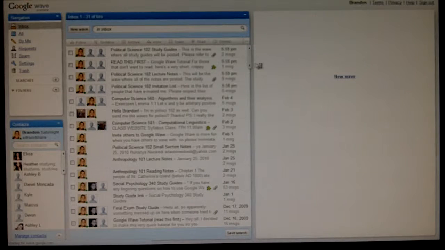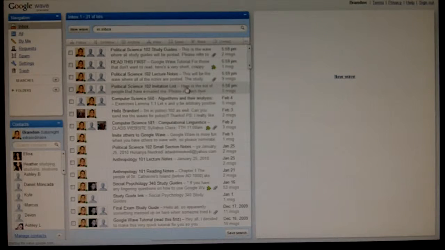Alright, what you see here are a bunch of waves. Think of this like email, where these are the messages right here as I'm scrolling down. If you can see it turn gray. These are all of my waves. Okay, you're not going to see very many. In fact, you're only going to see a very small few. So here's a bunch from me because I've been on it for a while. This is still in beta form, so it hasn't launched yet. So the way that it works is you got to get invited.